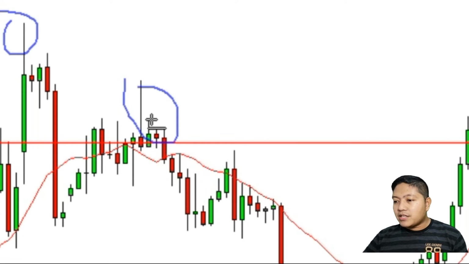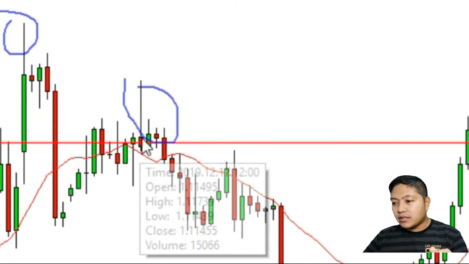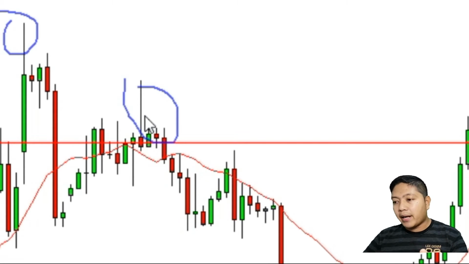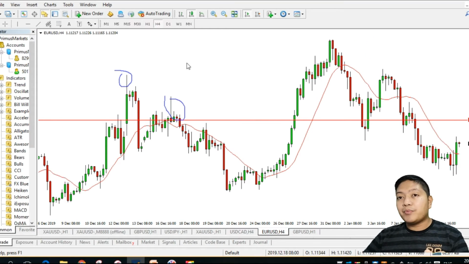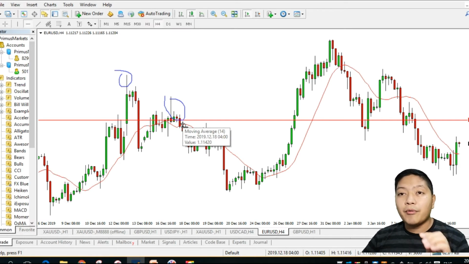So how much? The market is over here, right? The peak of this portion here: don't directly enter the moment you see this peak, the moment you see this pin bar. Don't directly enter that particular pin bar. You wait for another bar, another pullback that is coming back up, because sometimes it will come back further up. So don't enter directly. We will use this type of strategy, sell stop order.